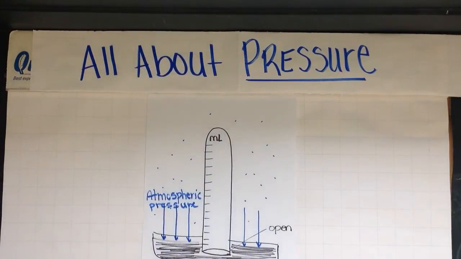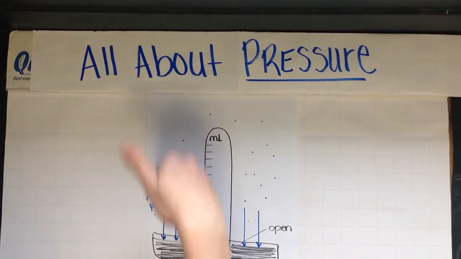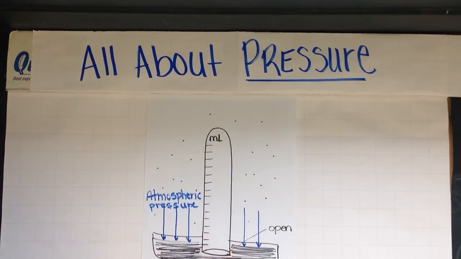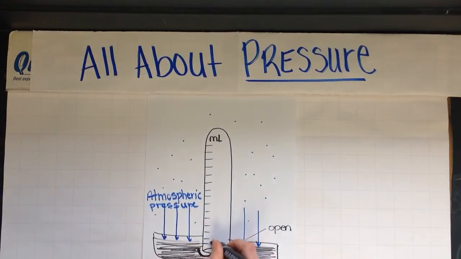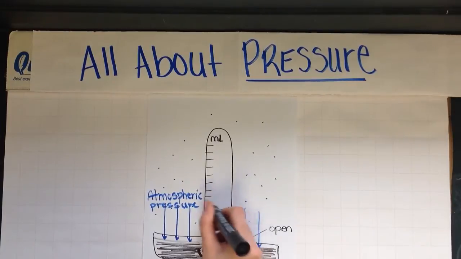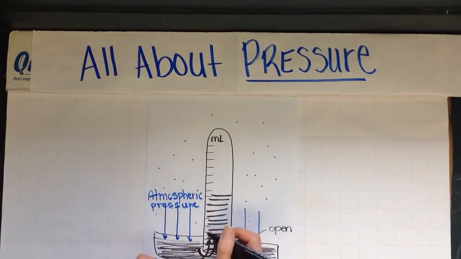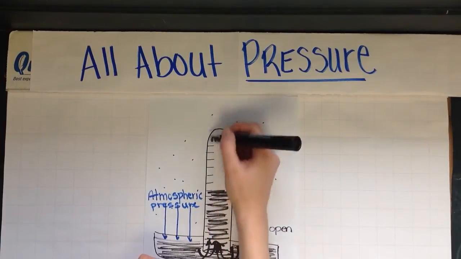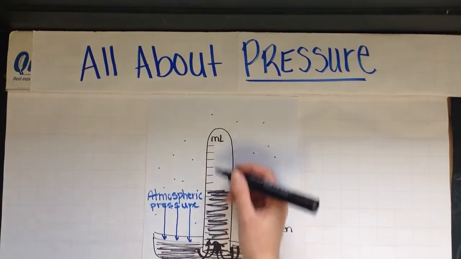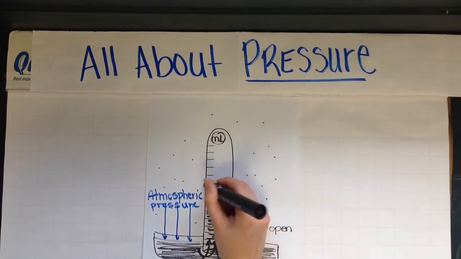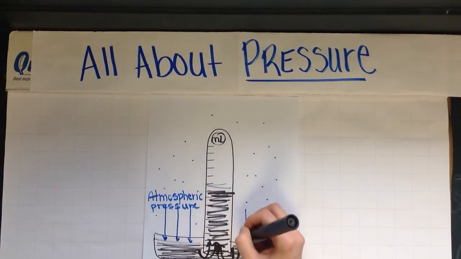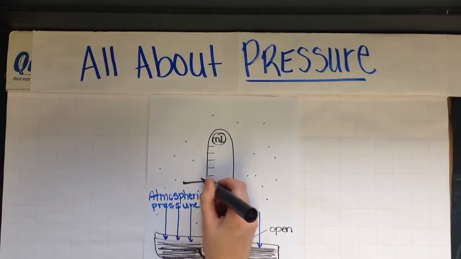As the atoms or molecules push down on the surface of the mercury, that causes the liquid to feel that pressure, and it has nowhere else to go other than to start creeping up the opening of this tube. So the mercury starts to rise inside this tube. The more pressure from the atmosphere, the more it rises. This tube right here has a scale on it. So as the pressure increases, more starts to fill up. And then we can actually take a reading.